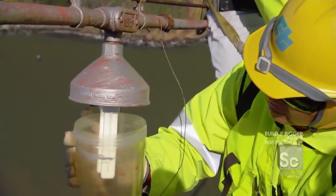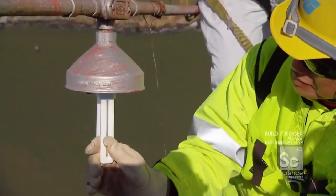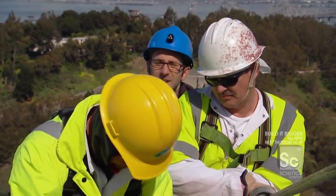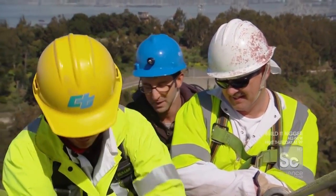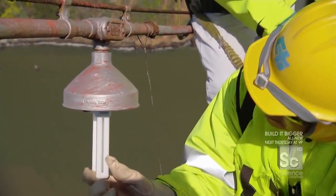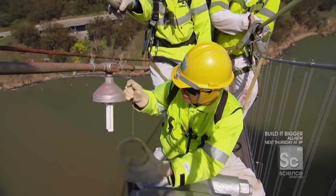Let's see it. They've got to take the lens off, which is tied off, so they can't drop it in the bay. So one man pulls out the dead one, sends it back to the partner. Partner then accesses the backpack. I wish for my sake the backpack was some high-tech, light-changing specific device, but it's a knapsack a four-year-old takes to school. And we replace the light with the good light. And voila, that's it. Light is done. Yes, it is.